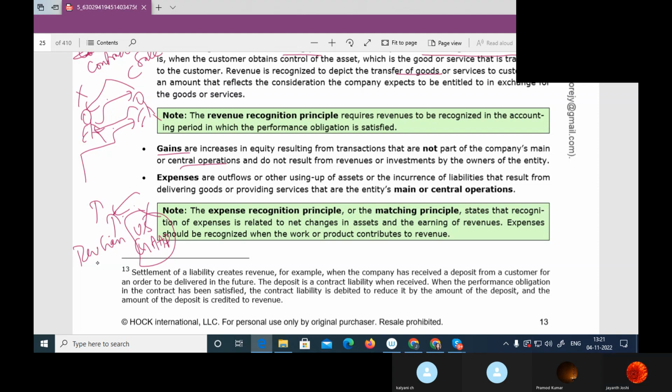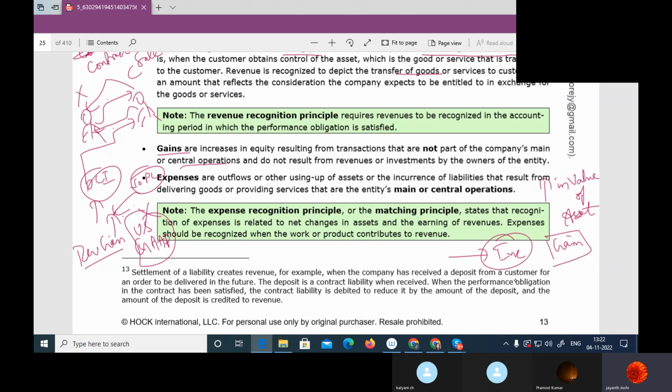So revaluation gain under IFRS, you show in the income statement, but under the OCI section. But profit on sale of asset is shown in the statement of profit or loss. So both of them are gains, which you do not earn in the normal course of business, but once in a while. So an increase in the value of an asset is an income or gain. See, the difference between income and gain is that income you earn through routine activities, gain you earn once in a while.